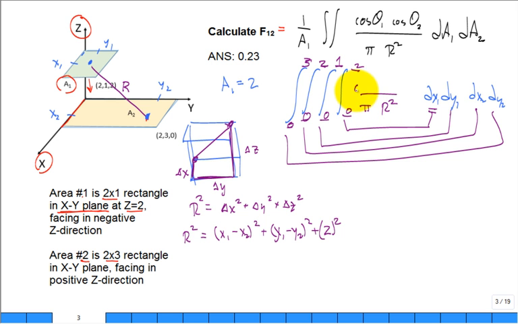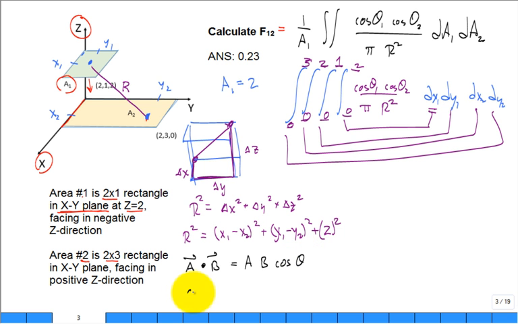It's to figure out this cosine of theta 1, and then figure out the cosine of theta 2. Just like you remember this little parallelepiped, Pythagorean's theorem in 3D, for the cosine of theta 1 and cosine of theta 2, you remember from statics especially, I know we cover it in statics, how to get the dot product in 3D. And the formula for the dot product in 3D, let's say vector A dotted with vector B, is equal to the magnitude of vector A, magnitude of vector B, the cosine in 3D of the angle between them.